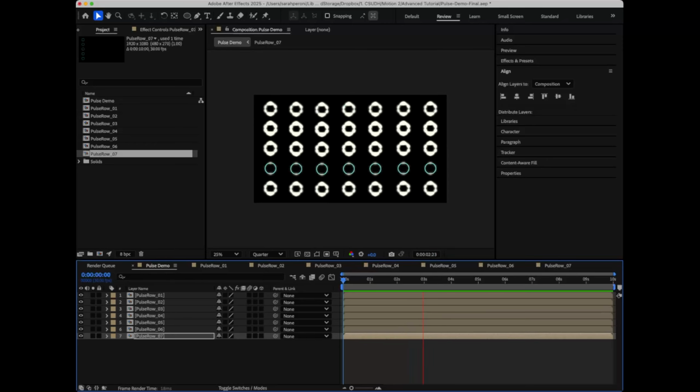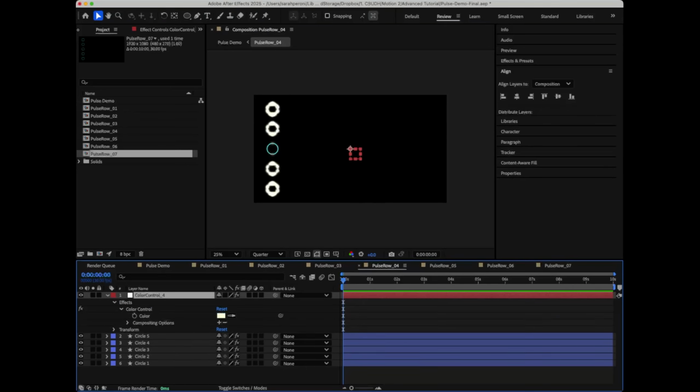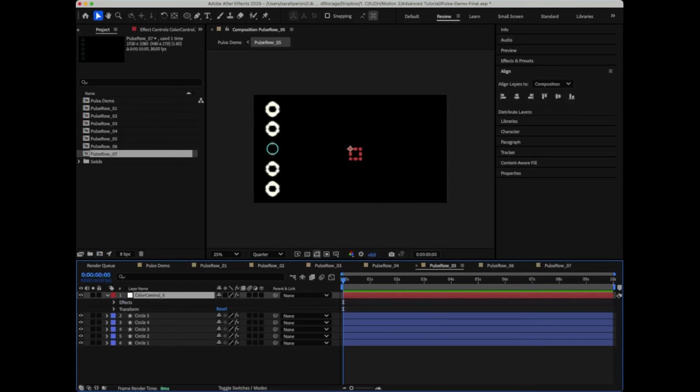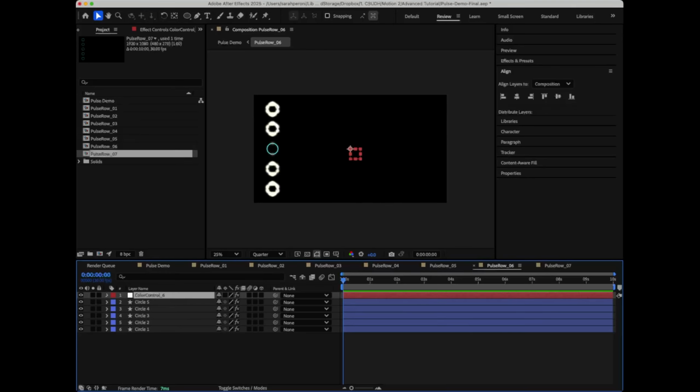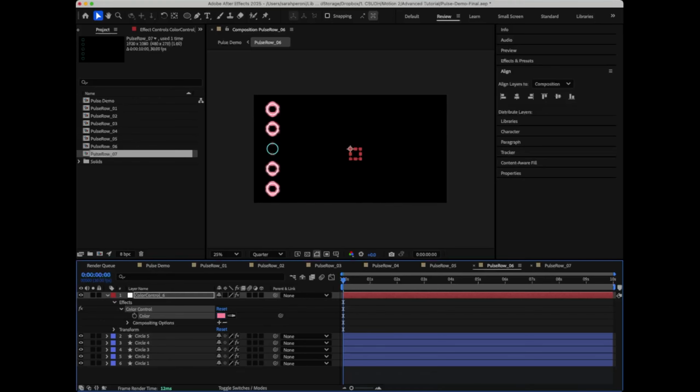So we can style the grid based on our individual color control. Right now I'm just changing the color and I'm keeping it simple because this is all expression based. Changing one value updates everything. You can change the shape or insert a custom object, and the possibilities are endless.